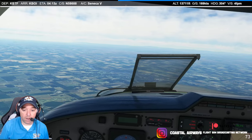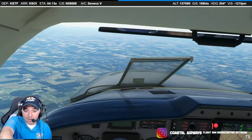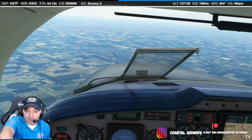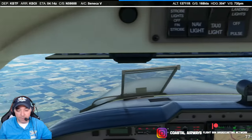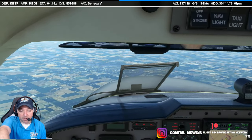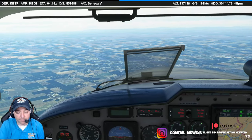Okay, so I've got a city here. There it is. You guys see it? Right off the nose. See it? Right here. There's the airport. So I know that's Burley, and then we could start that turn westbound to 277. Now it's going to be different because of the winds. But there's the Burley airport, so if we had a problem, we could bail out. Burley Twin Falls is going to be here. Essentially, we're going to follow this river.